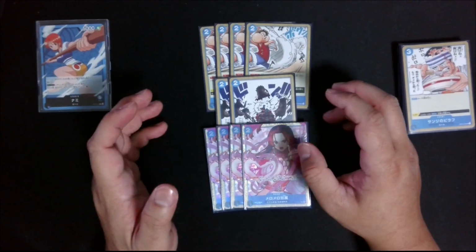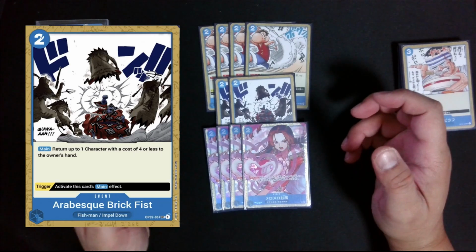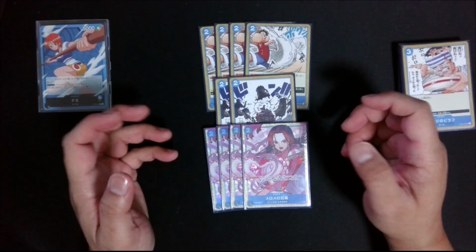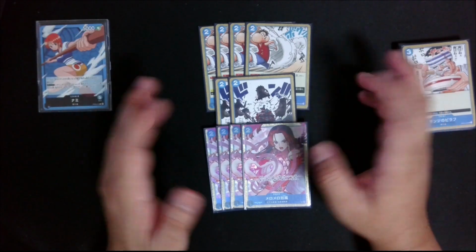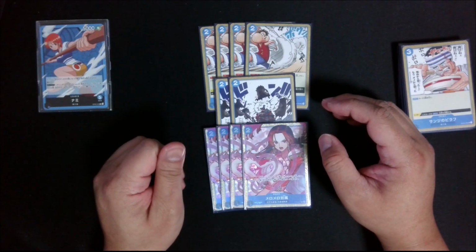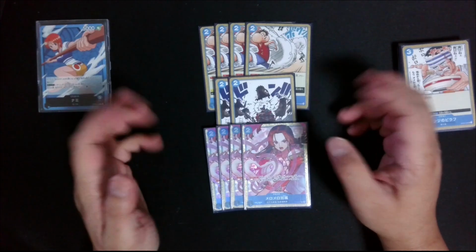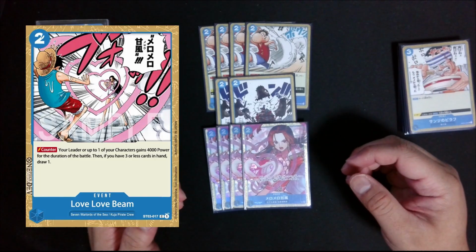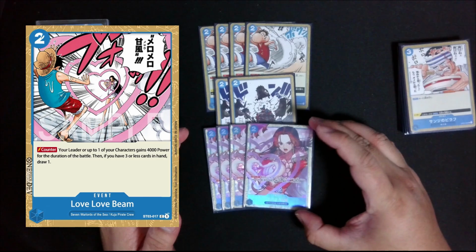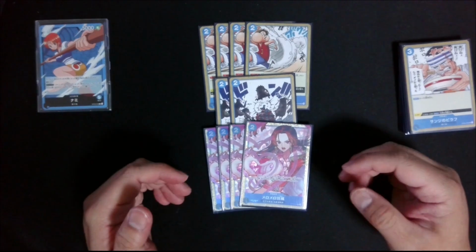Only 2 copies of Arabesque Brick Fist. I prefer the card draw that's given by the new Mr. 1. So I cut 2 copies of Brick Fist. And I think it's still pretty okay, and I'm quite happy with cutting this card for now. And 4 copies of Love Love Beam. It gives 4K counter, and when you have 3 cards or less, it draws you a card.